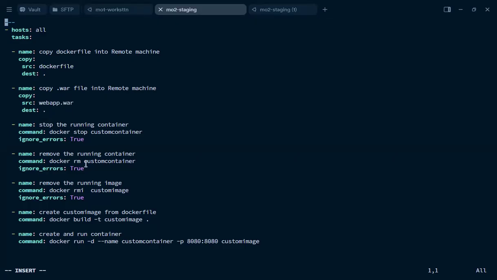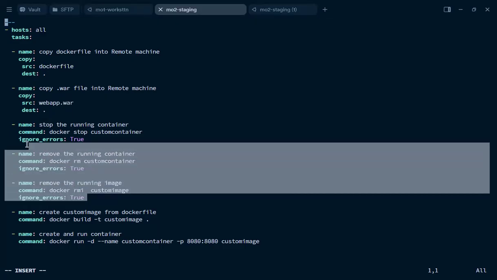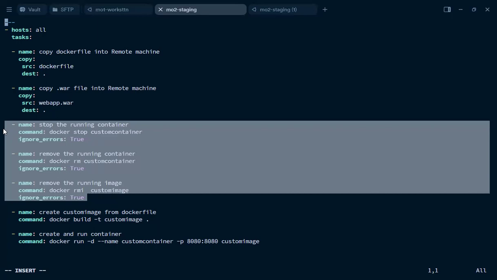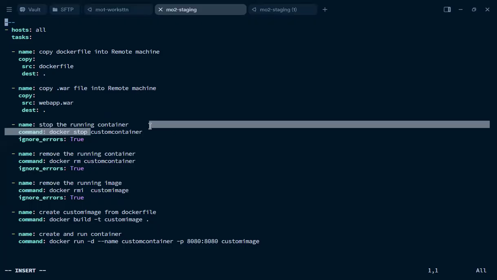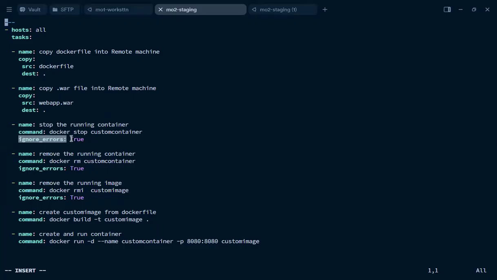Okay. Now look at the three things that were not allowing a repeated build on Jenkins yesterday. Stop the running container. Command: docker stop followed by the name of the container. If there is an error, ignore the error. That's what it's saying: ignore_errors true.